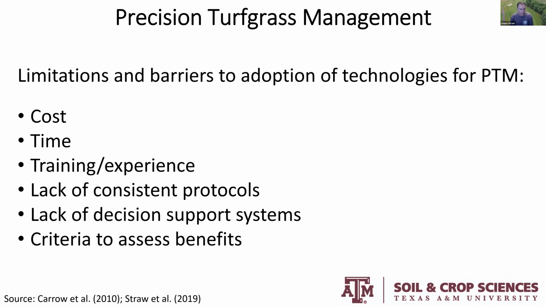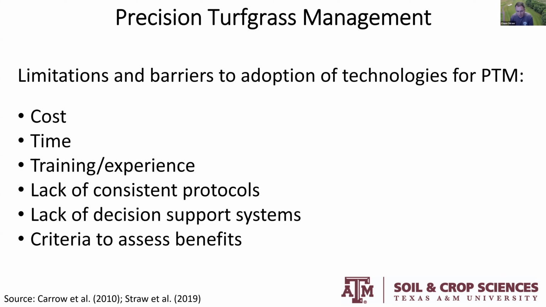The biggest barriers that we've identified through the few studies that have been conducted are, and they're all somewhat obvious, the cost and the time, the training and experience, really learning something new, and putting the time into learning something new can be difficult for a lot of people. Lack of consistent protocols. There's really not any straightforward protocol currently available for a lot of the things that we do. And then even if you can go out and collect your data, there's really not, and we're getting better, but there's not some kind of universal decision support system.